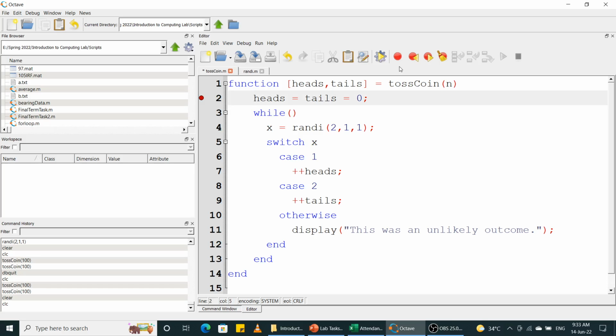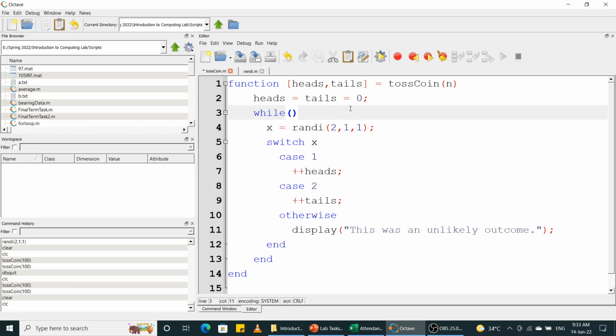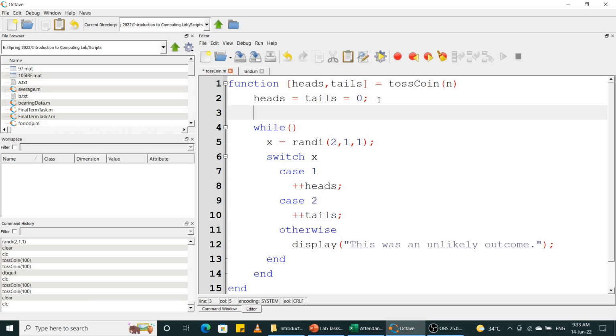Okay? So as long as this condition is true, we have not specified the condition yet, this while loop is going to execute. Okay? So let's specify the condition. What is the condition? Now we want this loop to execute a certain number of times.